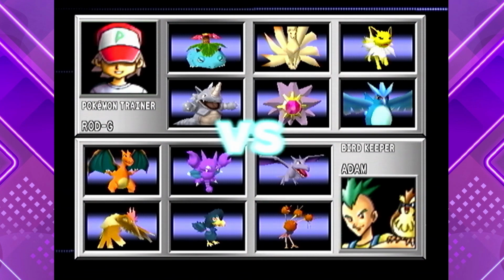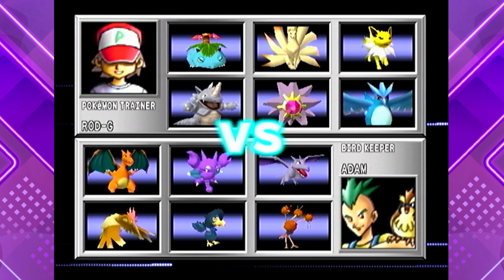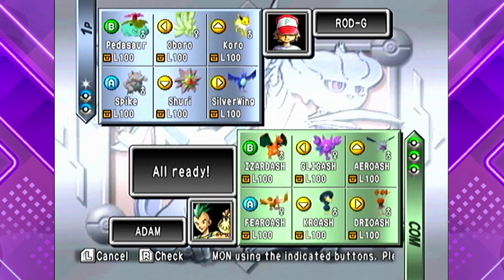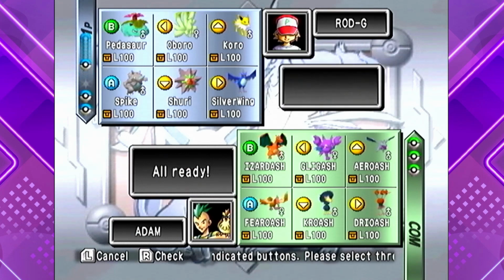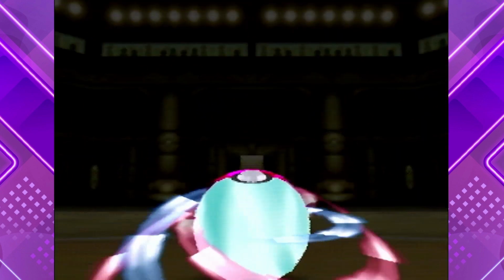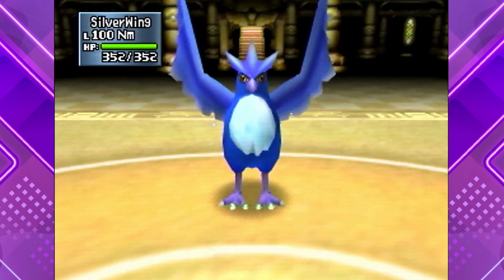Well, you want me to use my own Articuno? Okay, I think I'll lead up with Silverwing. Don't lead up with Aerodactyl, because Aerodactyl does actually have a Bubble Beam, but that's not enough. I mean, Charizard. Now, let's see. Don't lead up with Aerodactyl or Charizard. It's a weak attack, so yeah.